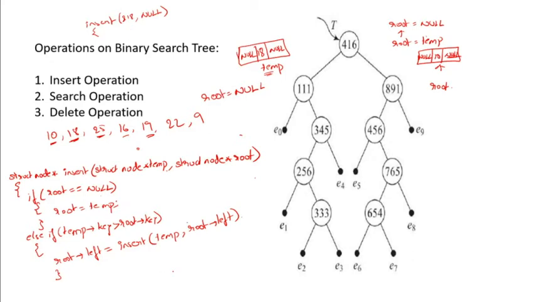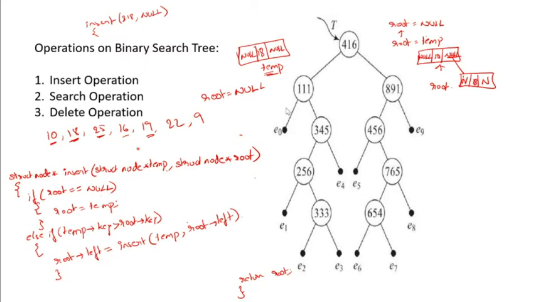Okay, and at last, before you close this particular function, you need to return root. When you return it, what happens? The address of this particular temp will be stored into root hyphen left. So the address of temp will be stored here, and the connectivity would be something like this. You will be having null here, you will be having null here. Okay, any doubts? Yeah, place it in the right side of the root.